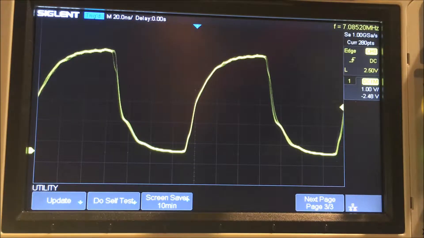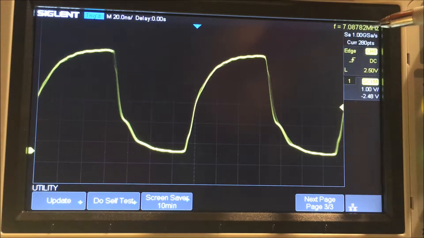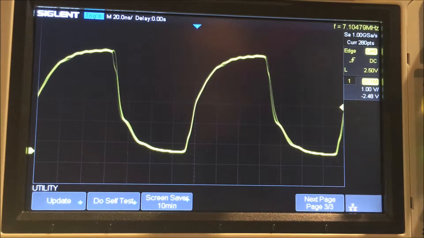Now here we are at the scope and another very good sine wave. Well going through that Schmidt trigger it should be a square wave so it's a lousy sine wave or a lousy square wave but you can see that I have 7.08 megahertz and it's fluctuating around a little bit.